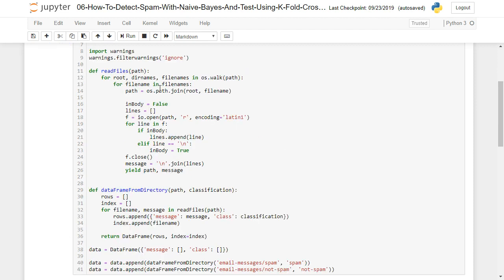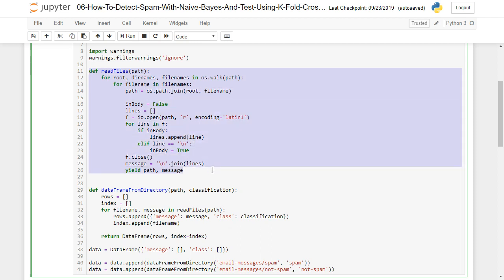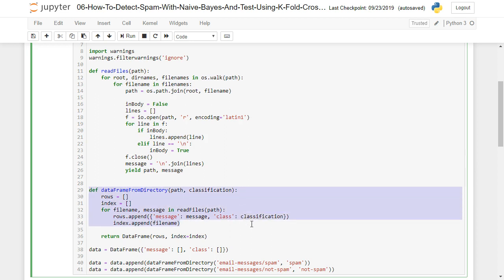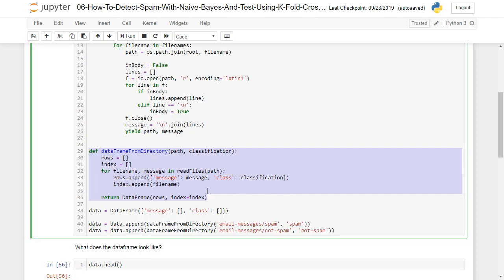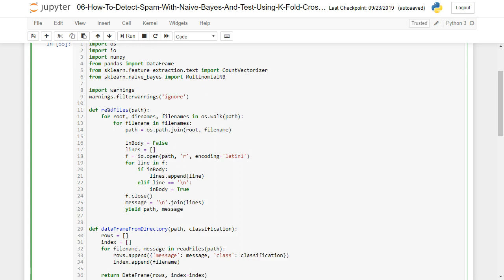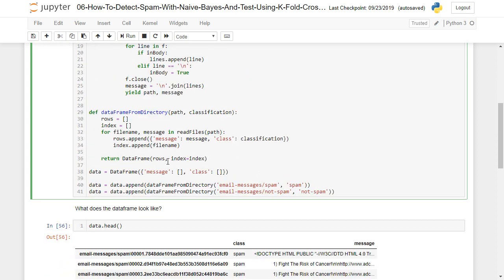All right, so we've got a couple functions here. We've got a function which is just going to read all the files out of a directory. And then we have another function that's going to read a data frame from the directory, okay? So basically we're going to pass a directory into this function, and for each file name in that directory, it's actually going to read the files one at a time using that function, okay?